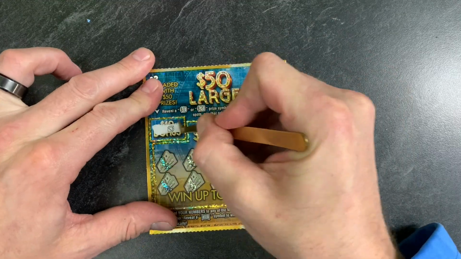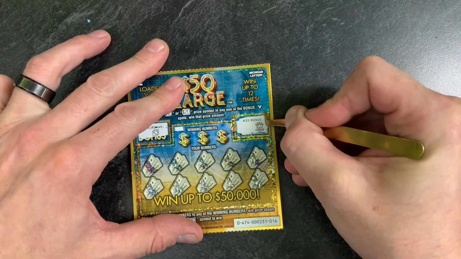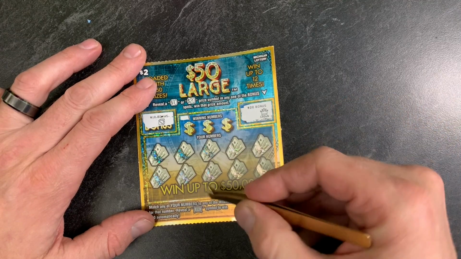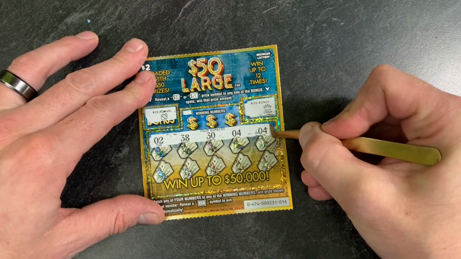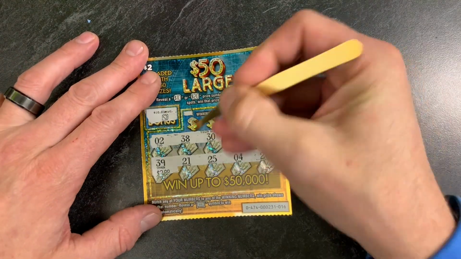For all you Michiganders out there looking to get some wins, here is the first $2 ticket, 50 large. All right, we are looking to reveal a 10. We got no dice. And a crown. There is a crown. And down below, if we get a 50, I think that's the theme for all these. If you get the large theme for that ticket, then you're just looking to get that symbol. That's the symbol you're trying to get. Let's see what we can get.